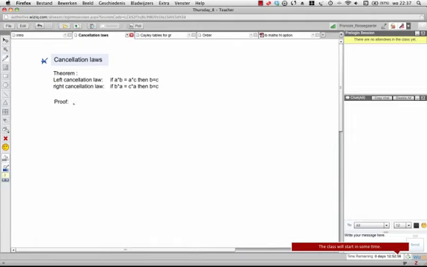Now we can prove this law by the following argument.